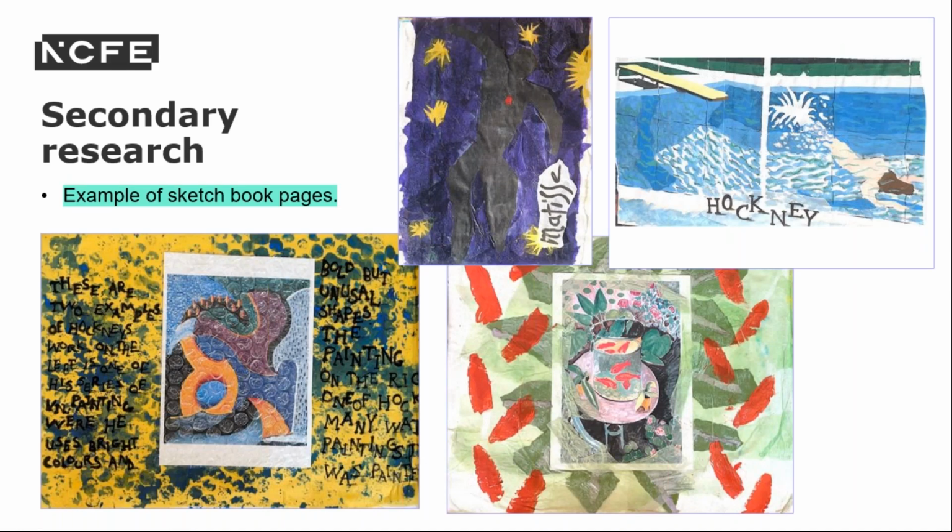Here are some examples of sketchbook pages linking to artist research. See specification for guidance on artists linked to the research qualification. These pages are a good example of how to research and experiment with ideas that reflect artists' work through a workshop. These were linked to a textile printing and collage workshop. The print technique is covered using bubble wrap and the collage using tissue paper with printed images. The specification has an extensive list of techniques to cover for the research qualification.